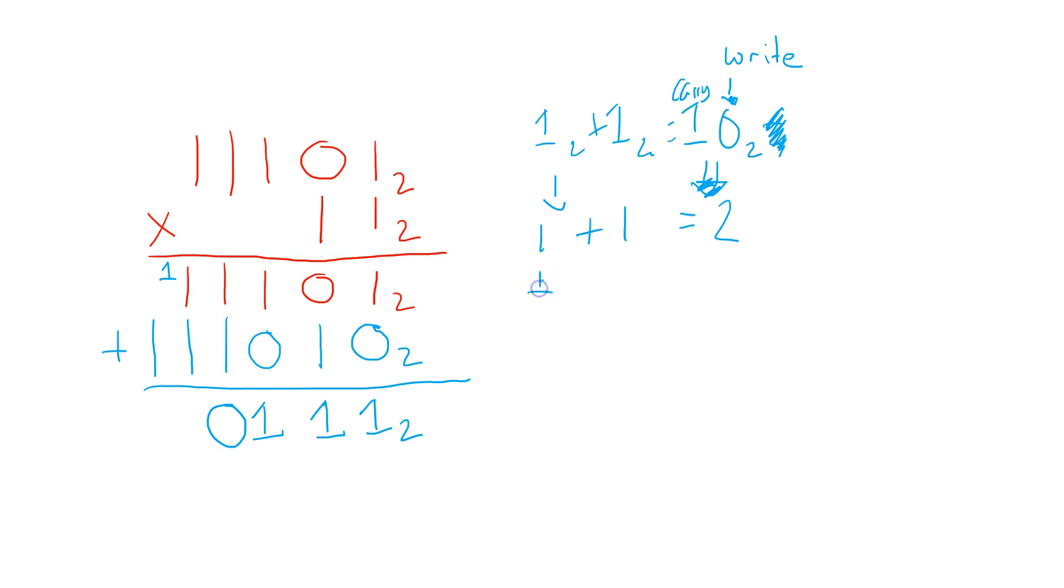So let's refresh that. In binary, 1 base 2 plus 1 base 2 plus 1 base 2 equals 1, 1 in base 2. And the reason for that is the following. Think about this. This is like saying 1 plus 1 plus 1. That's 3, correct? If you don't believe it, take a look. Take your 1, 1 base 2 and convert it. You will see that it equals the number 3 as it should. So whether you're adding in base 10 or base 2 or whatever the base is, 1 plus 1 plus 1 is 3. We just use different symbols to represent that.